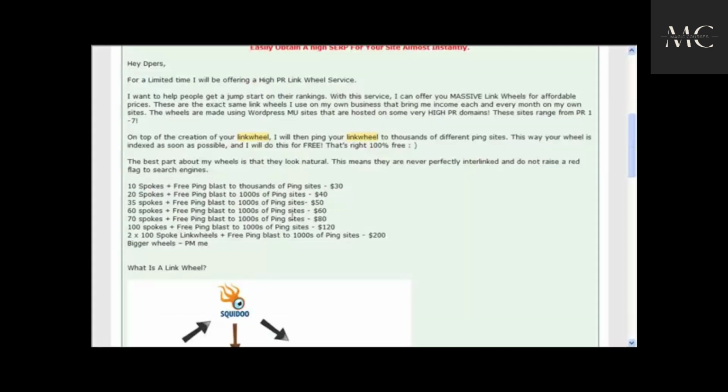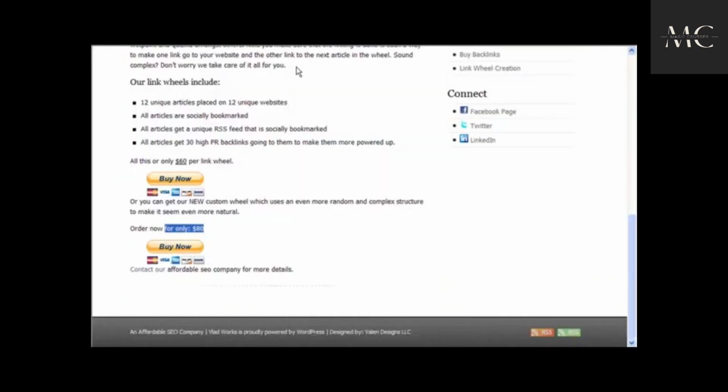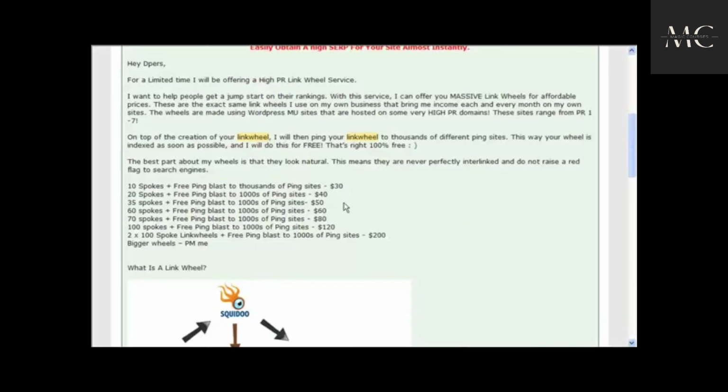So with the other one, you would have to write the article, and you would then have to social bookmark it, submit the RSS feeds and everything else. These will do it for you. So it depends upon your budget, it depends upon your strategy. If you've got the money, something like this is well worth doing. In fact, is it worth hiring somebody to do this full time for you if you can afford to? Otherwise, you may want to do it yourself, or just use a cheap service like this.